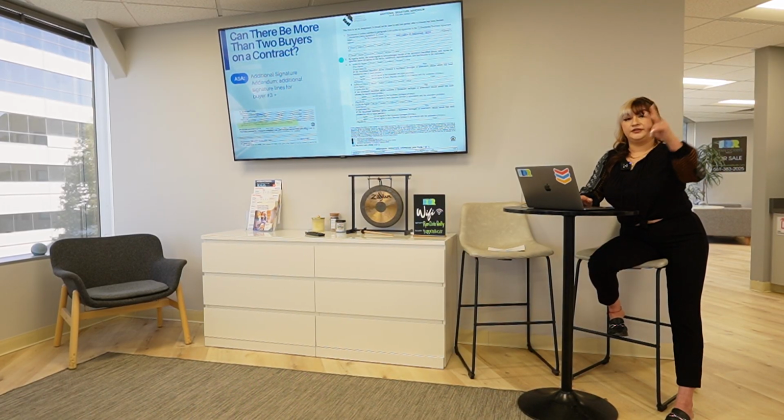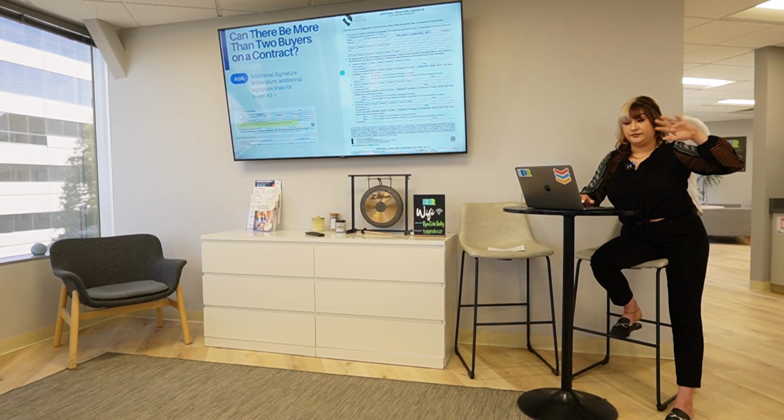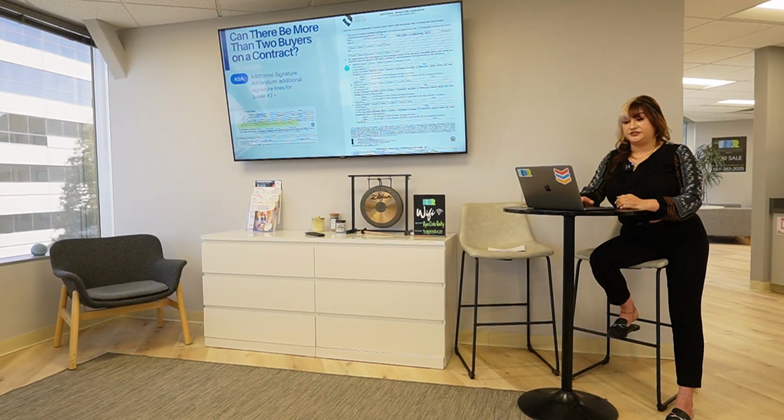So there's going to be the two main people that sign here, and then the two other people who are going to be signing because they're on the loan would go, additional signer would be the buyer. You would print their name, and then where it says "if applicable", you would print their name right here, or they would sign right here where it says signature, and then date.